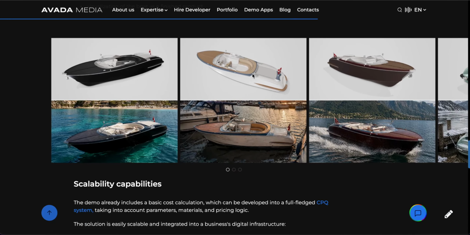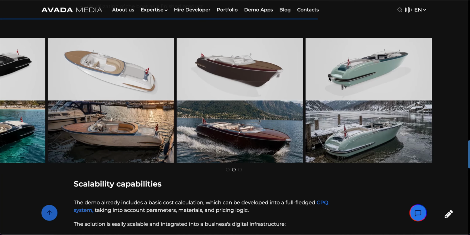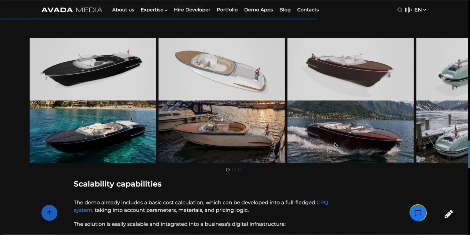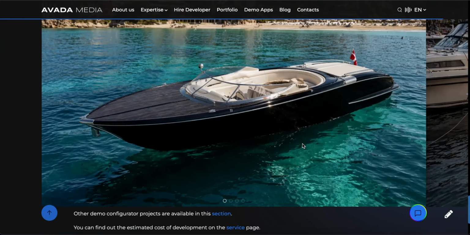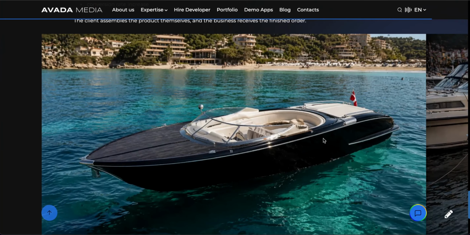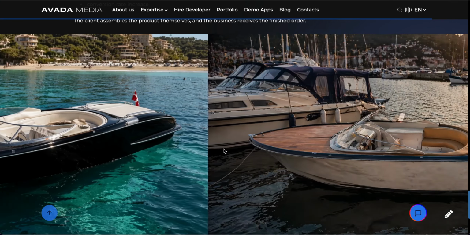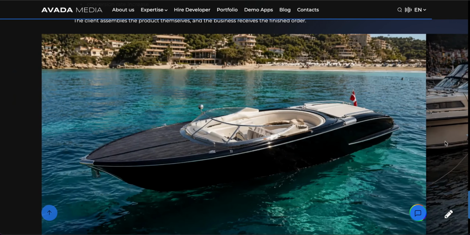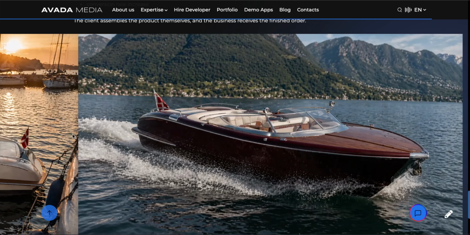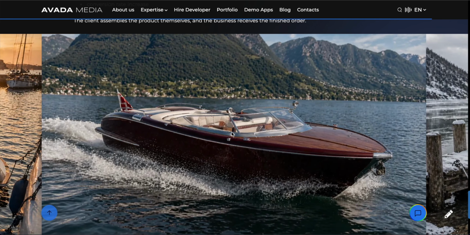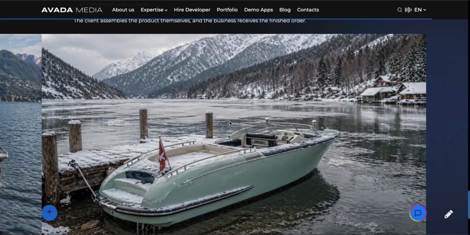Right now, in these pictures, we see how the model looks in the 3D configurator and how it looks below, after the artificial intelligence post-processing. For greater clarity, let us look at the larger photos. Note that the configured boat model already looks like this in realistic conditions, and this creates an additional visual effect for the buyer.